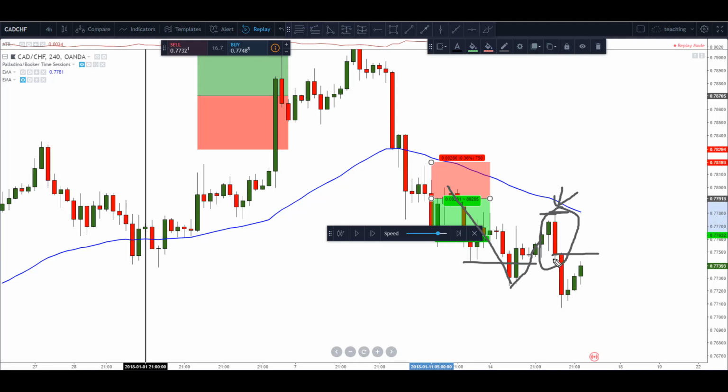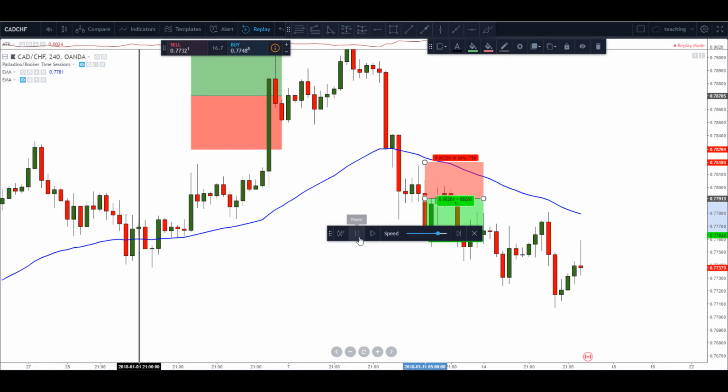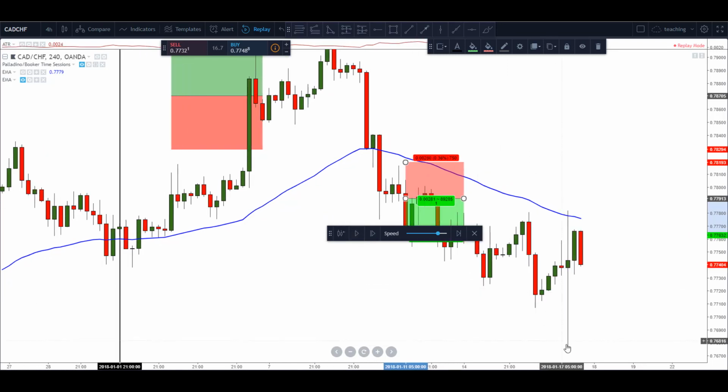This engulfing entry is a swing high entry. So we would place our entry at the close of that 4-hour candle, our stop loss would go above it, and our target would be down here at some point. We'll hit the play button and see if this market makes it down to that level. Yes, we did, right here, the wick of this candle.